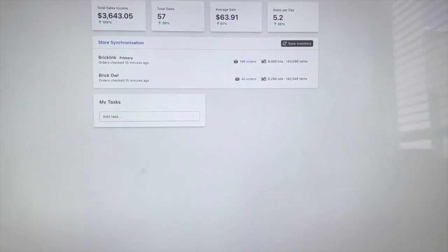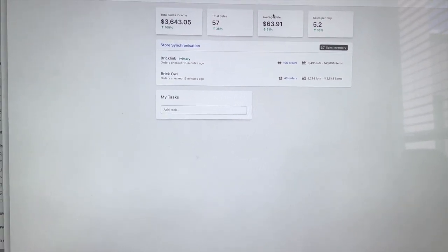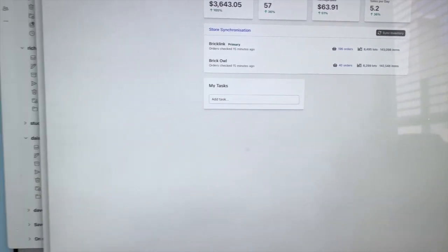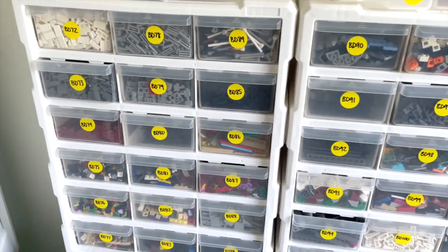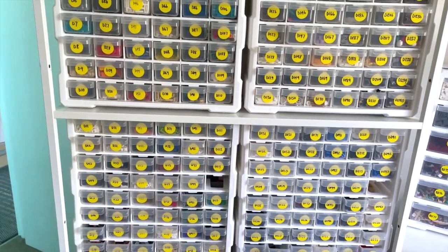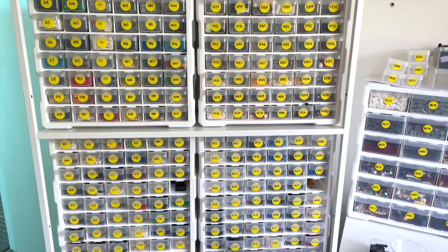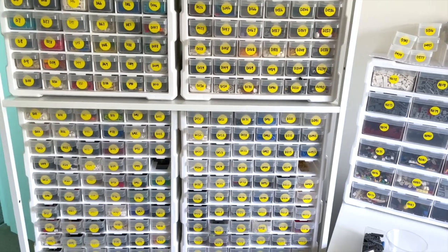because I don't have any orders to pick, so I can't show you how it works in terms of showing you the inventory and the location of it. But that's it. Beyond that, you're good to go, other than having to find yourself a whole lot of time to do it all. And I've not even talked about the most important thing you're going to need, which is inventory to fill all of these drawers. But I guess if you're getting into this, you've already probably got some, or you've already got a good idea about how you're going to get enough stock to make your store stand out from the crowd.